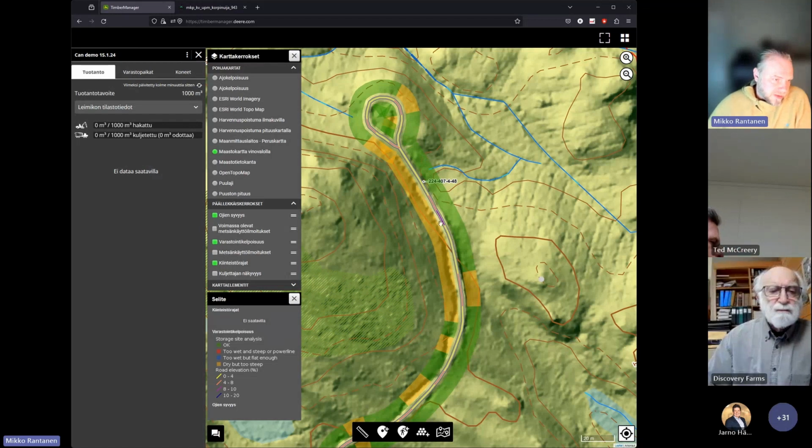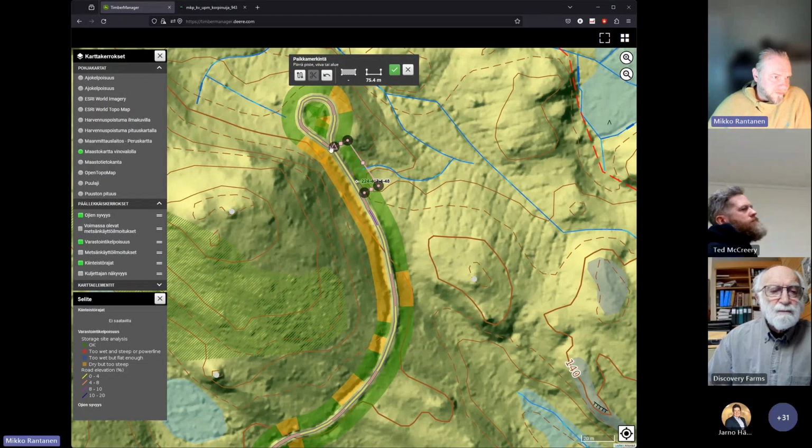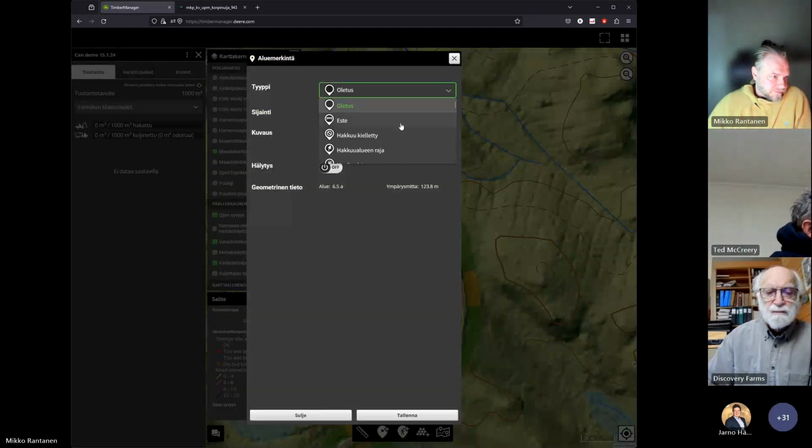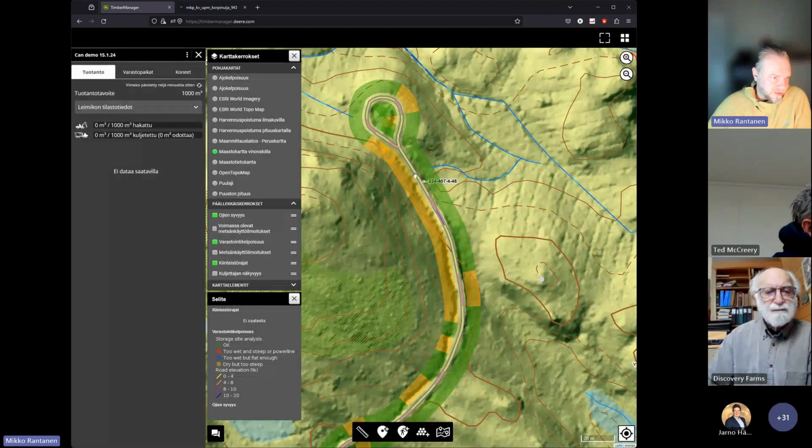But then again, there is also the profile of the road here. So if it's yellow, it's okay, but when it goes to pink and darker, then it's too steep for the truck to stop. So let's put the landing site like here. Oh yeah, I'm using the wrong tools. But yeah, you get the idea. I can't find a landing site there. It's in a different place. But anyway, here is a good place for landing, and here also.